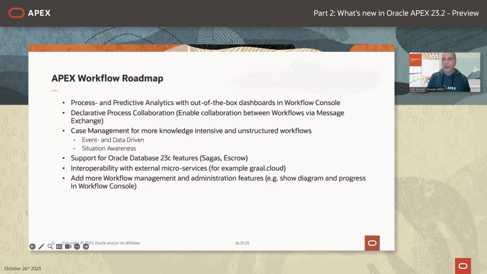So one of the features that we are going to add next is process analytics features, which you see with every business process management product or workflow product, where we plan some out-of-the-box dashboards in the workflow console that show you the progress of workflow instances in a more visual way.